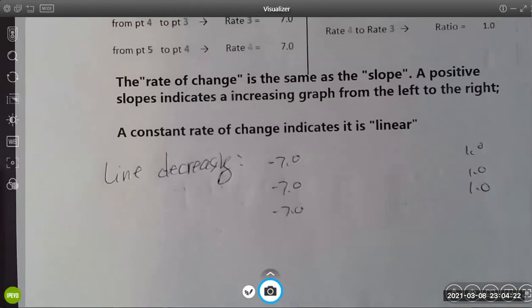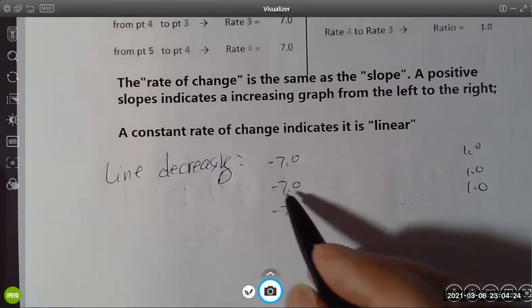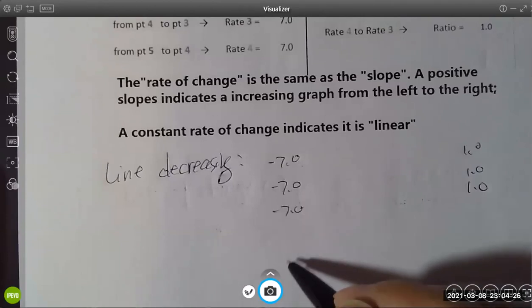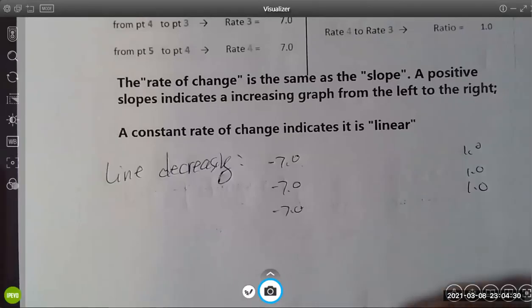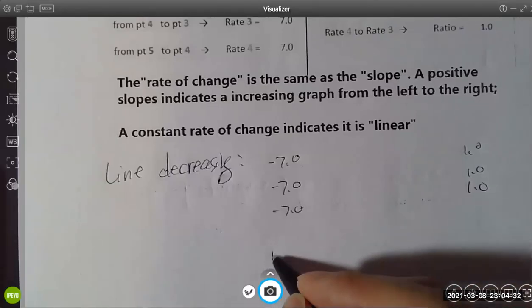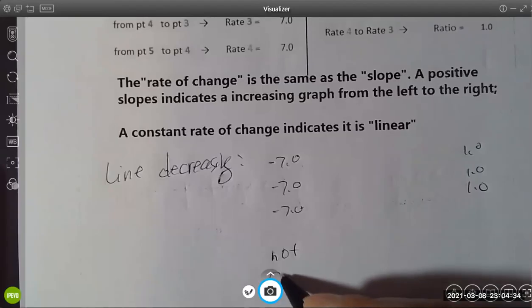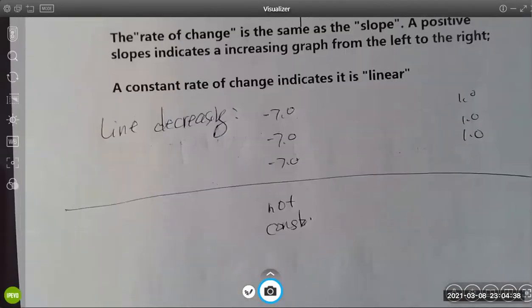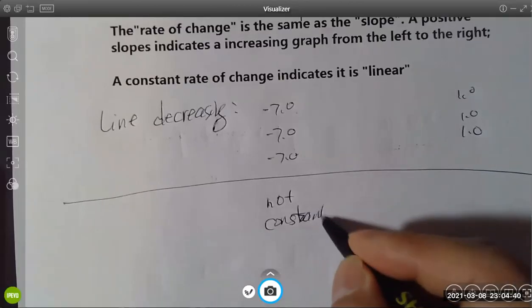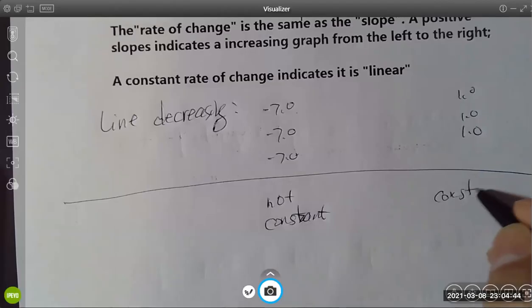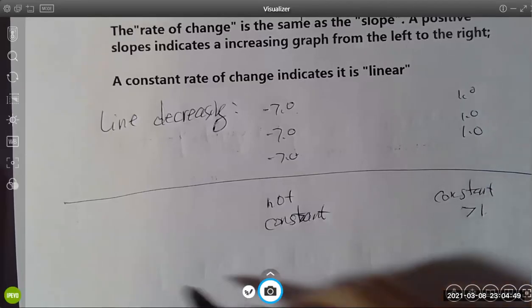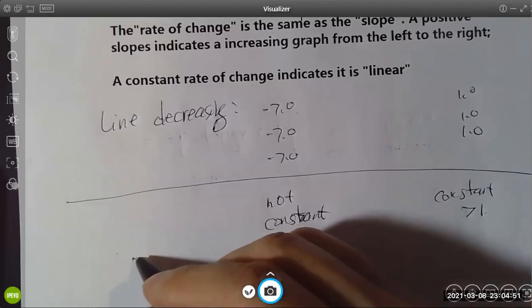Now, what if this rate is not a constant? Currently I don't have numbers in my head, but it's not a constant. Let's write it this way: not constant. So separate them, not constant, but this one is a constant and greater than 1, you have exponential going up.